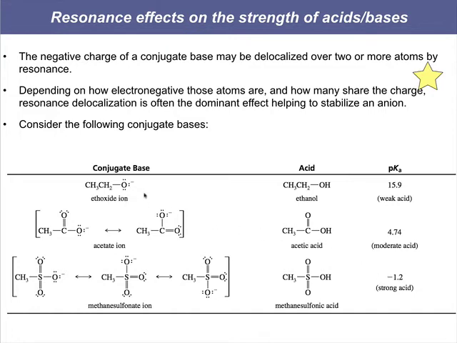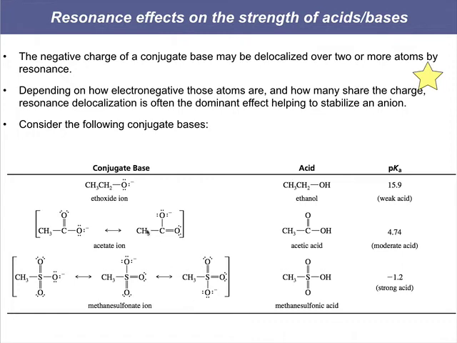So going from no resonance structures in the conjugate base to 1 lowered our pKa about 12 pKa units. That's a huge amount. Going from 2 to 3 brings us down about another 4.5, right? So resonance is hugely important in assessing the stability of something, in this case, the stability of a base, a conjugate base, and from that, inferring the reactivity of the acid. The more stable the base, the more reactive the acid.